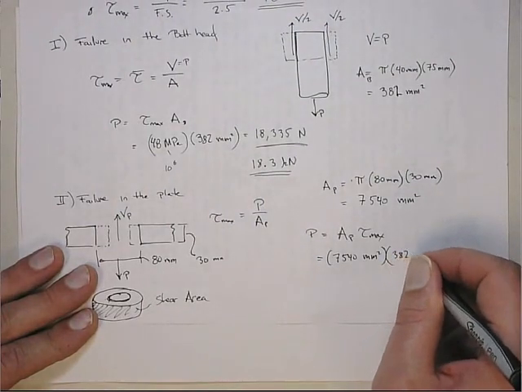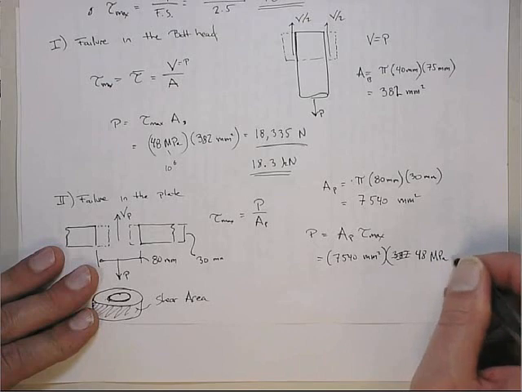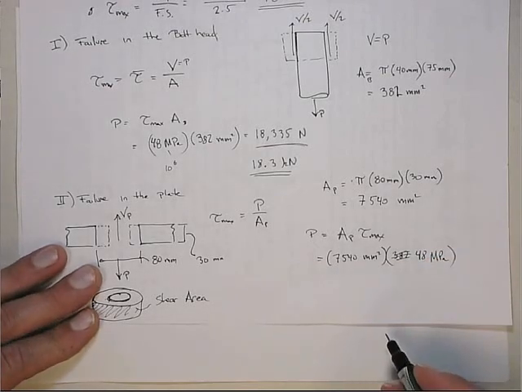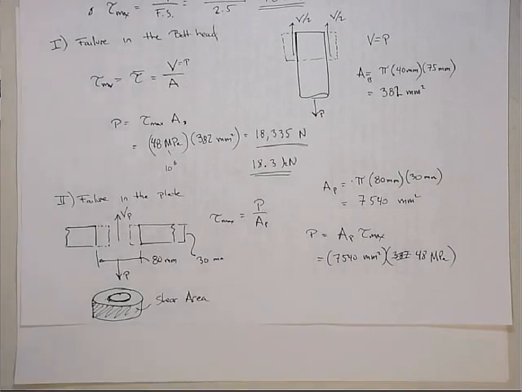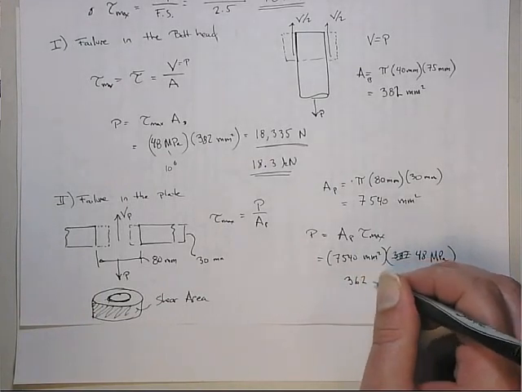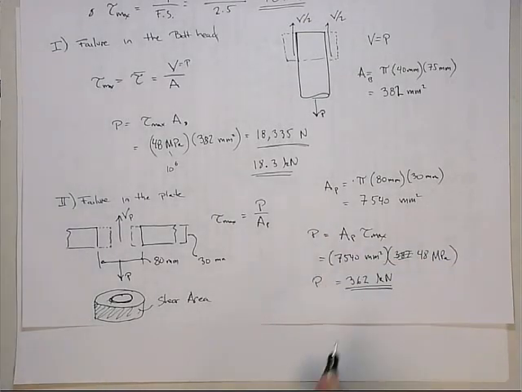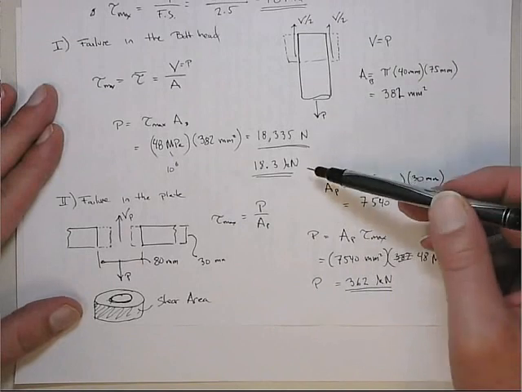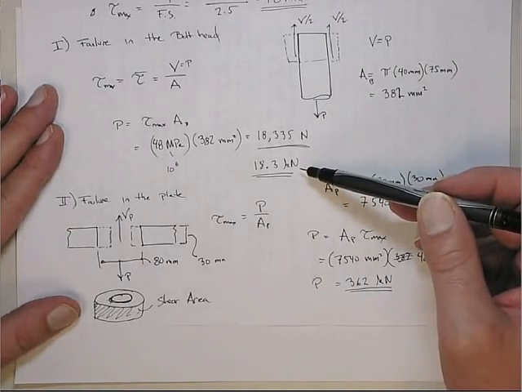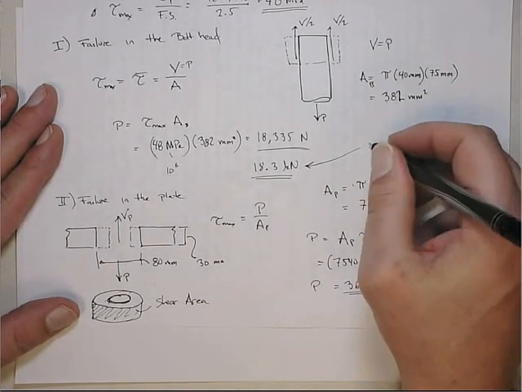All right, so this is, where is it? 382. Oh, wait, I'm sorry, not 382. 48 megapascals. Again, the mega cancels out with the millimeters squared, giving me newtons. And this will come out to be a bigger number. So we multiply this by 48, and this is 362 kilonewtons. So to pull out the plate, you would need to have a much higher force than you would to pull out the bolt. So the bolt head will fail sooner. So this is the max allowable P. This is your answer.